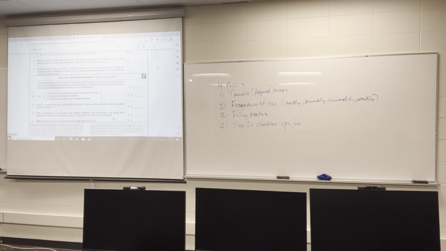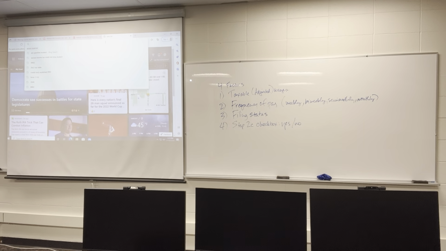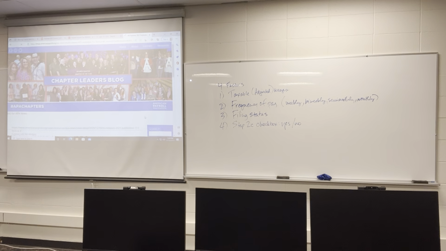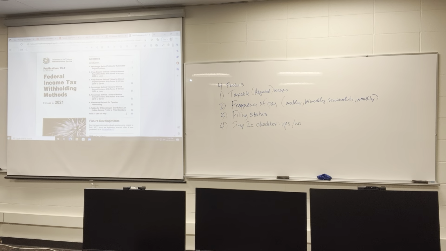All right? Those are the four factors that we need to have in order to determine federal income tax withholding. Let me just pull up this Pub 15-15T. Make sure it's the 2021 one. So if you're going to use one of these publications, make sure you've got the right one. And it says for use in 2021 for your problems. Okay, don't use 2022.